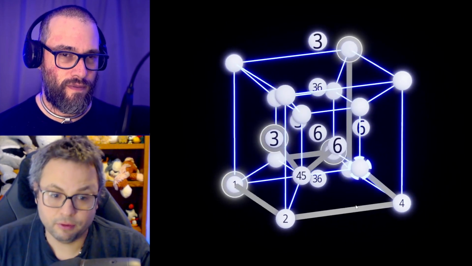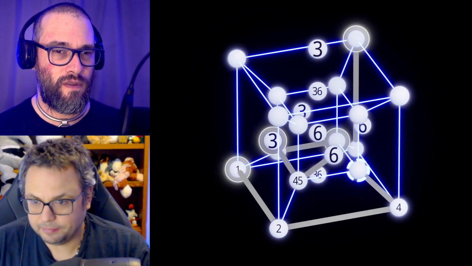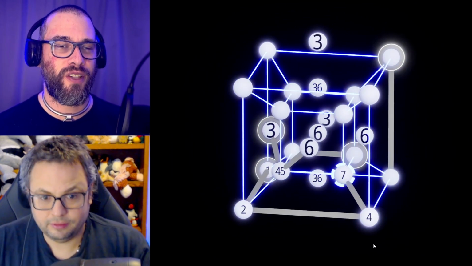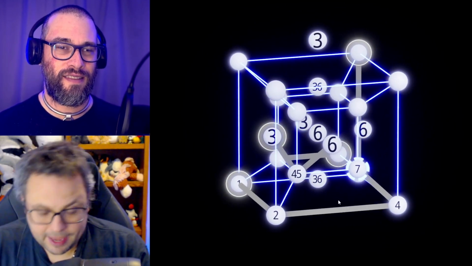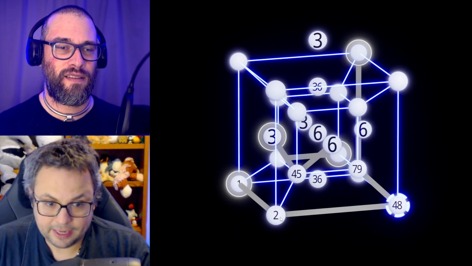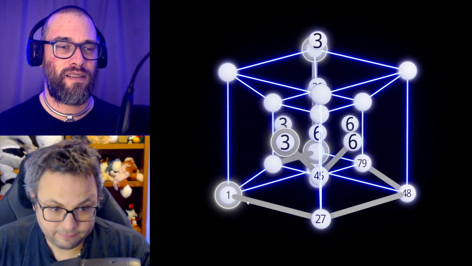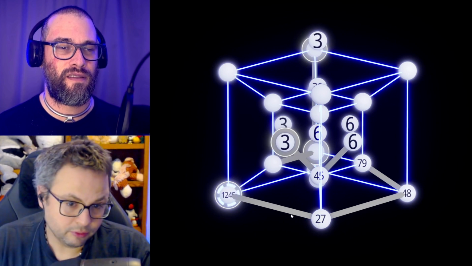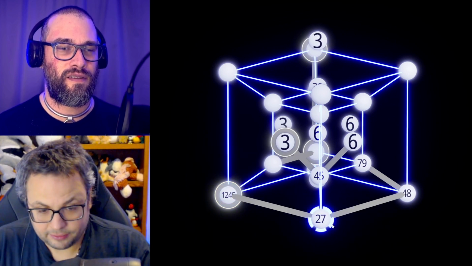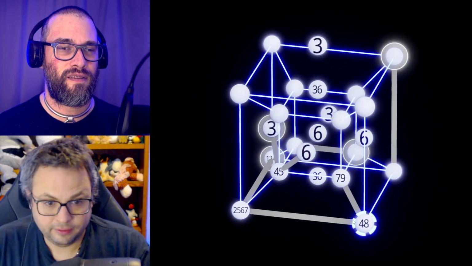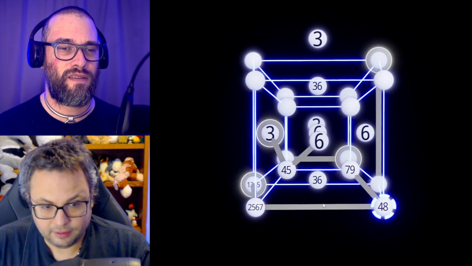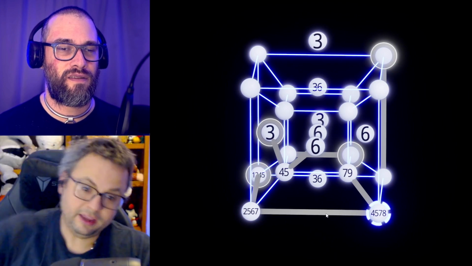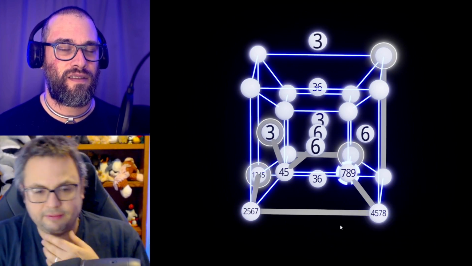Oh, and it can't be 4, 5 because of the bottom, right? I'm not crazy. Right, it can't be 4, 5. So it's minimum 1, 2, 4, 7. Okay, and maximum 9, 8, 7, 5. And so this is 2 or 4. This is 5 or 6. This is 5 or 7. And this is 7, 8, or 9.